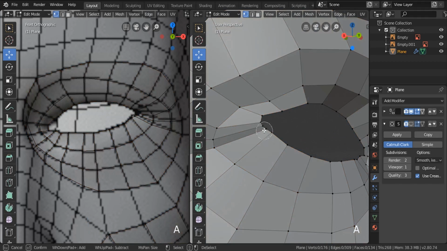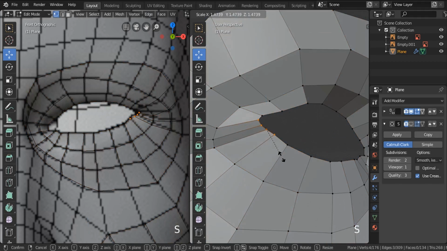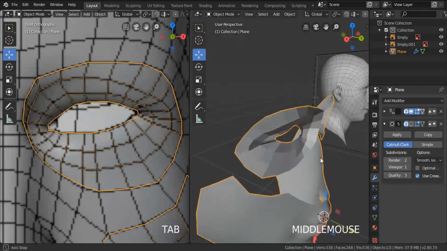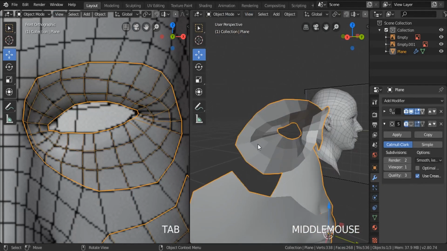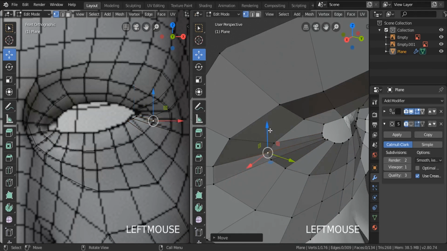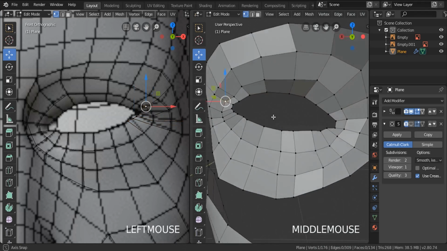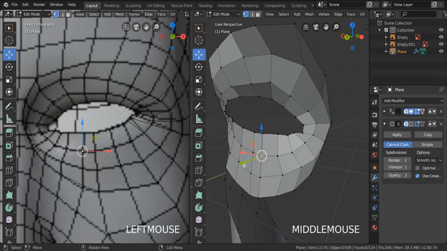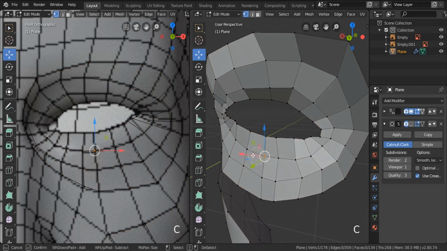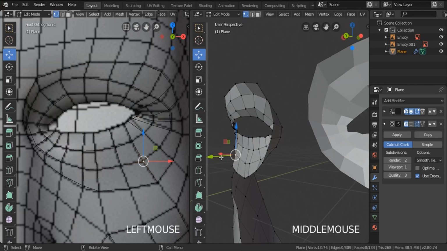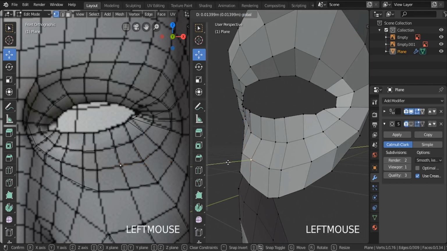I don't like this, so let's scale it just a bit, and good. We're gonna be adding more details to it as we go along. Okay, so I think these need to be brought back, and these have to go outside.